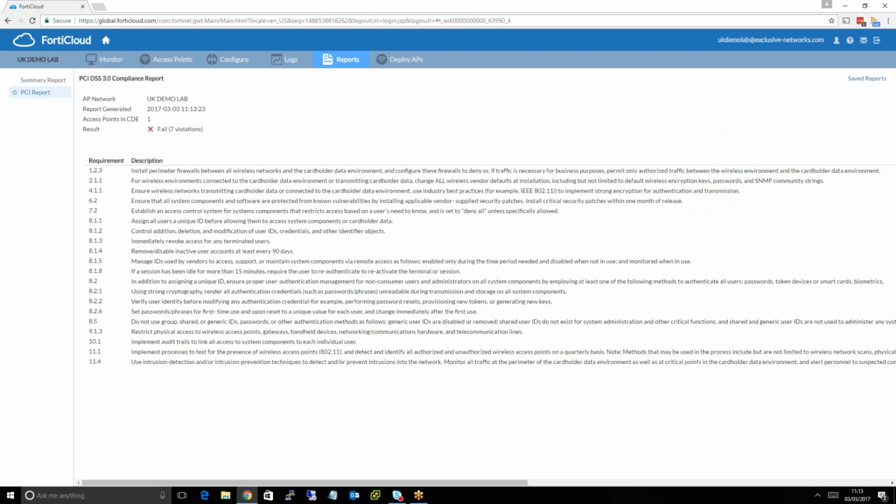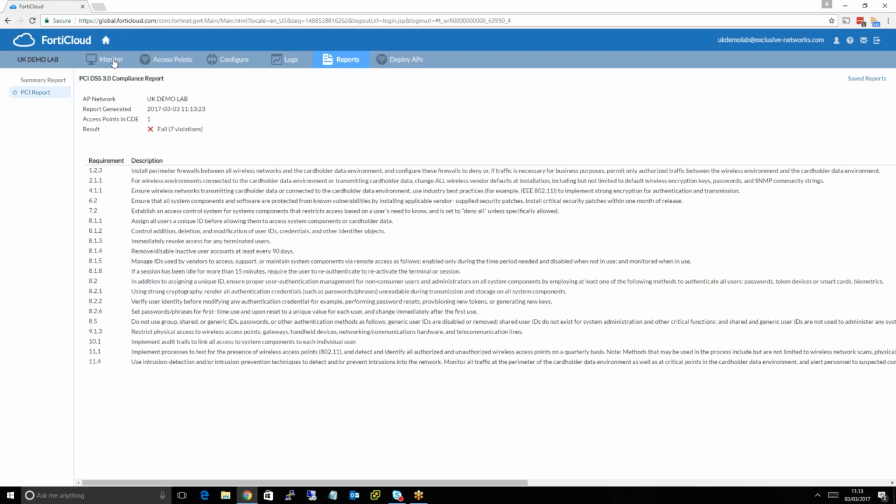So it's a nice little PCI compliance feature in that, probably maybe for a POC, definitely for a POC over the production, in that if you sell a FortiClient at a customer site, you can run a PCI compliance on the current environment or how they wanted it set up, and you can make security recommendations based on that.